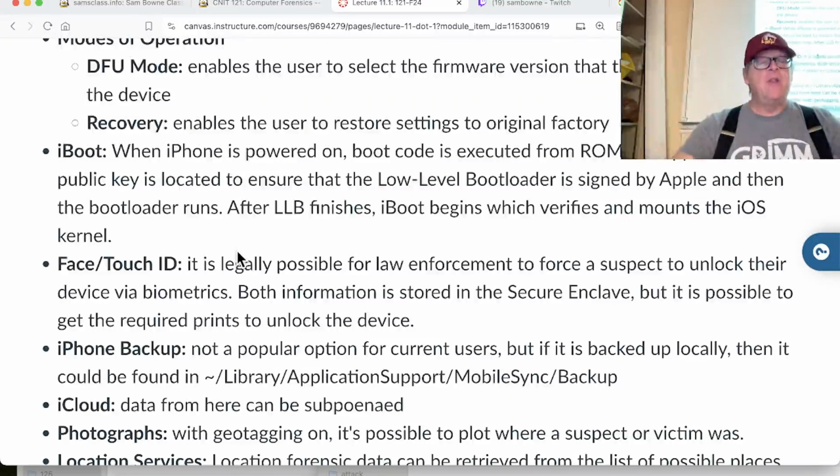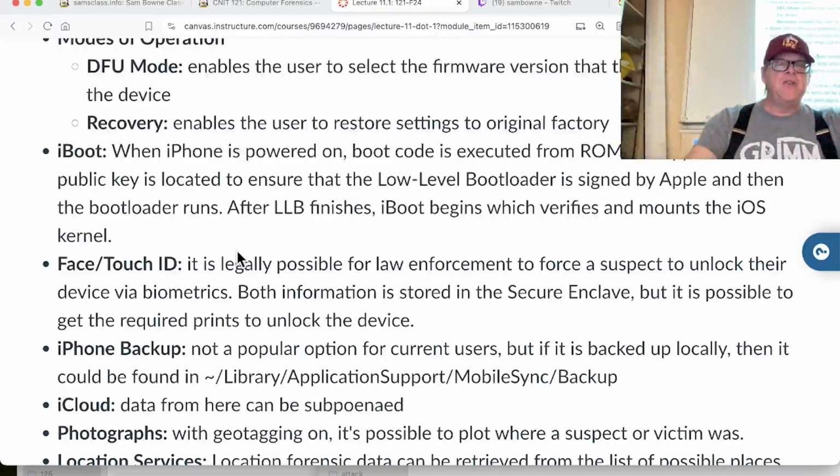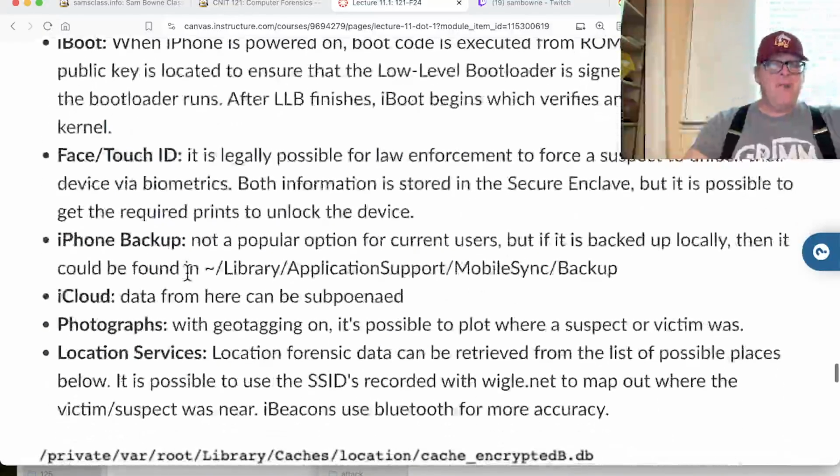And eventually you have to log in with a face or touch ID or a PIN, and then it uses that to make another decryption key. There are several layers of encryption. And it can use face or touch ID, which of course is less secure against police than a PIN. Because of the First Amendment, you are allowed to refuse to tell them a password or PIN, but you're not allowed to refuse to give them your fingerprint or face. So they can force you to prove that up.